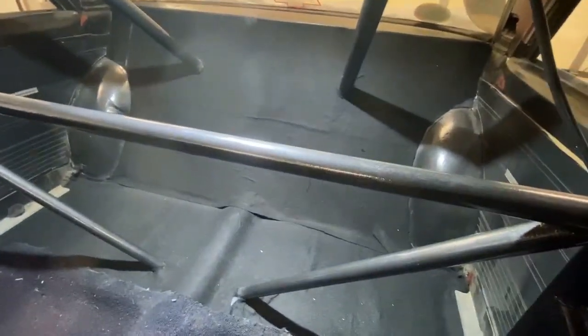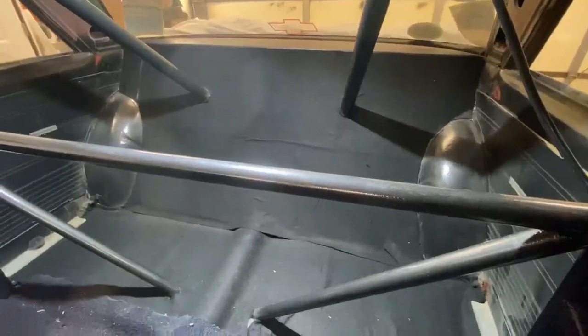All right, we got the back all done. We got it kind of covered up with some material. It looks a lot better than it did. Sweet, we're getting closer. Time to move on to the chairs.